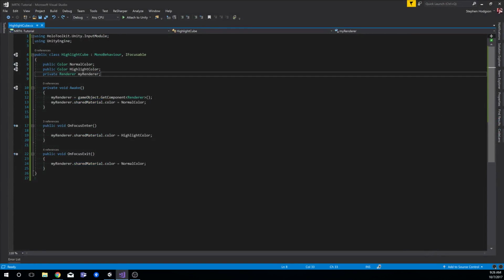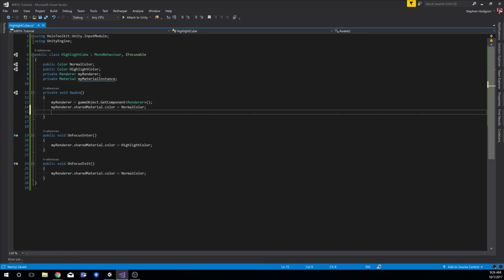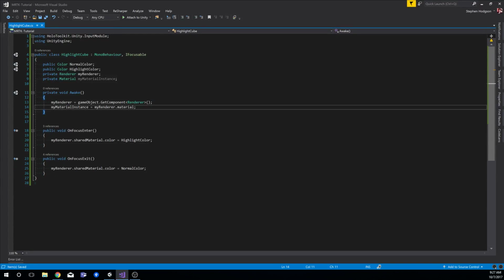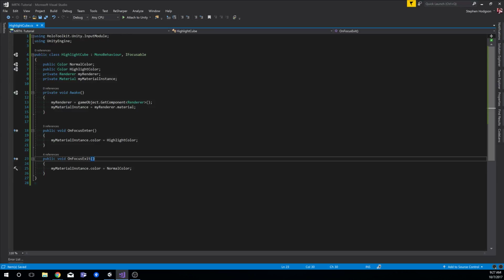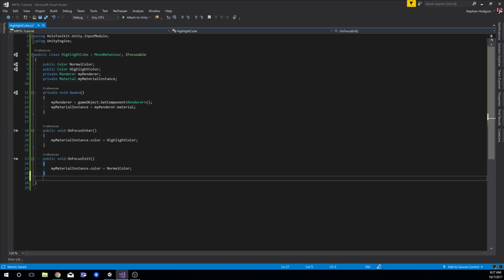We could do the actual material instead of the shared material, but we need to cache it. Alright, so I believe this will work.